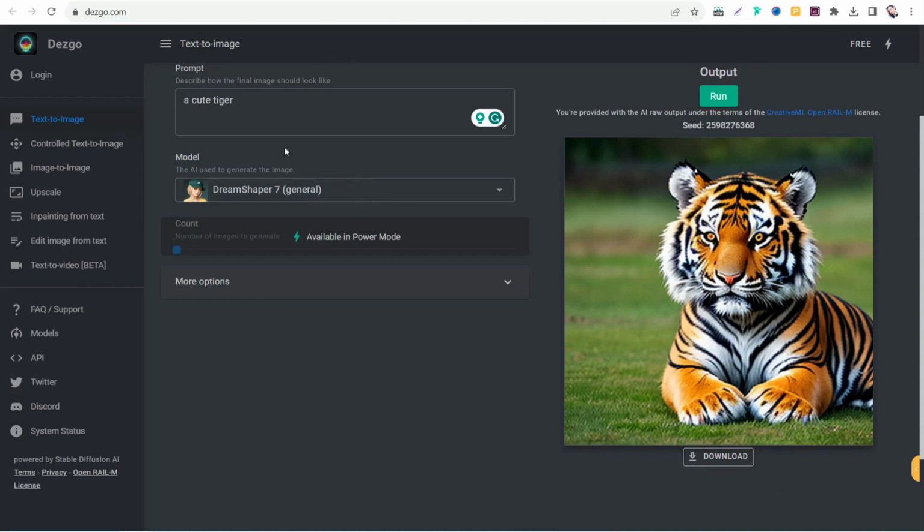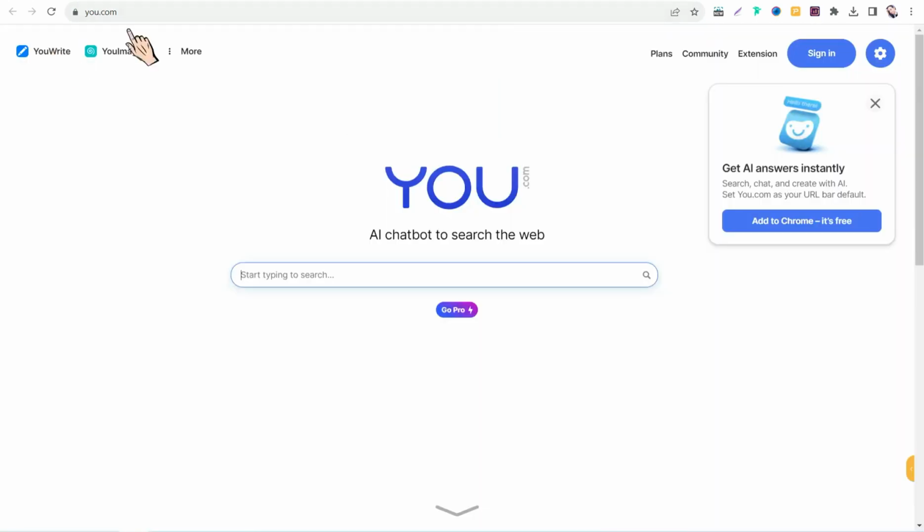And the fifth website quickly, that's the so-called yo.com. yo.com, one of the best Google and ChatGPT alternatives that you can use for free to look up information, data about anything you want. And here in this awesome website, you can find this amazing tool that is YouImagine to generate high quality images. So click over it.